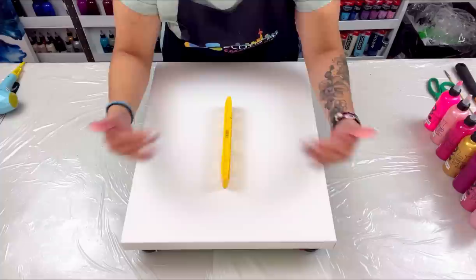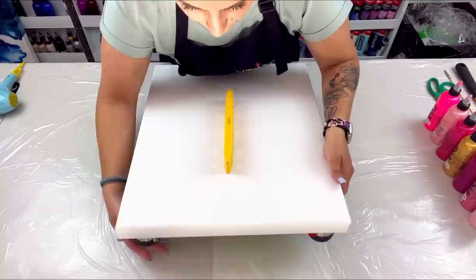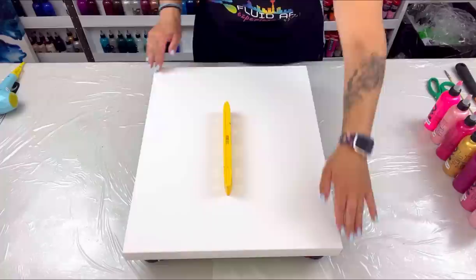So what you do is you just twist the bottom a bit like this. Just a smidge more. And I am perfectly level, making sure none of my corners are moving. So I'm level this way and I'm level that way.